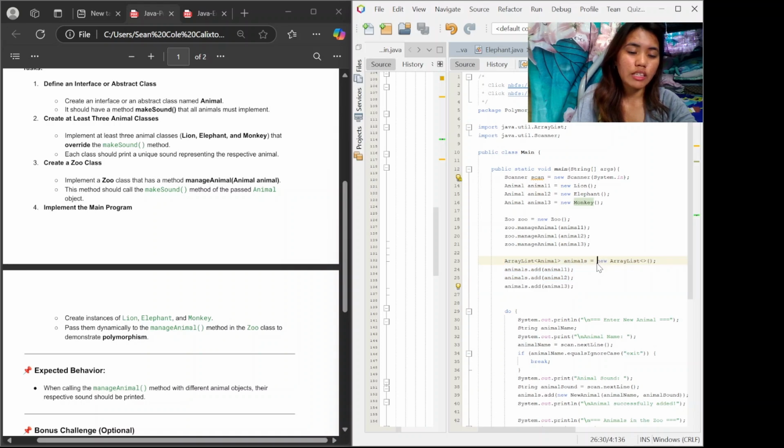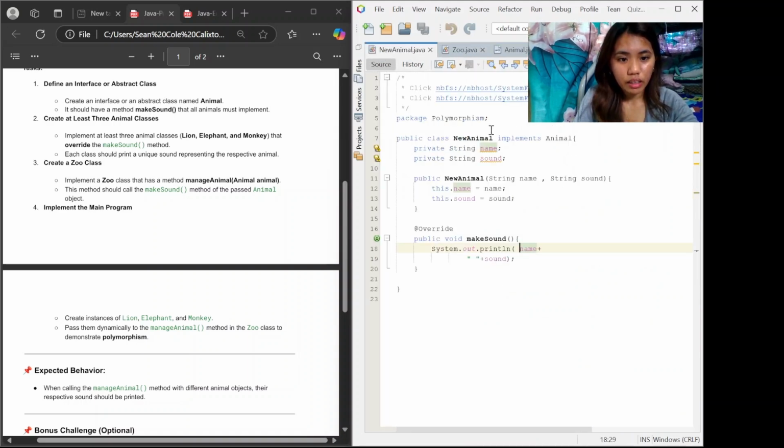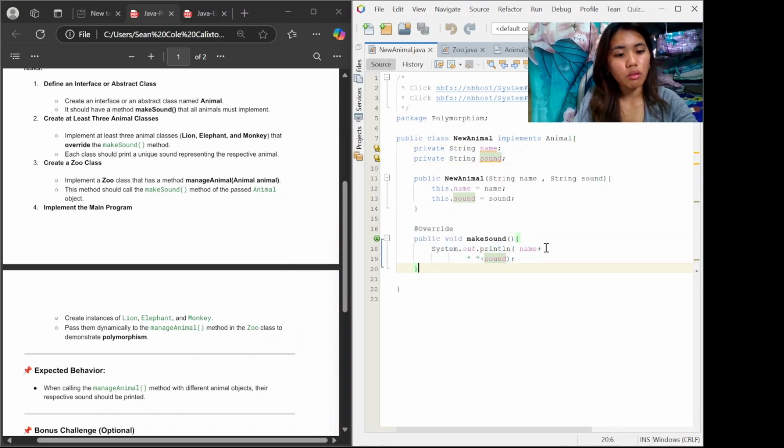So this array list stores multiple animals, and then to add another animal type, I created a new animal class named new animal, and then has fields of name and sound that I use when I override the make sound method, so that I can call the new name and sound of the new animal.